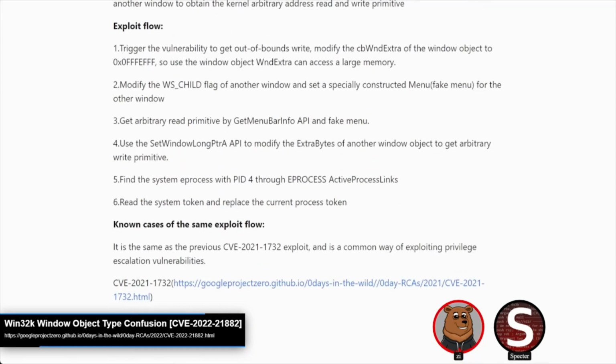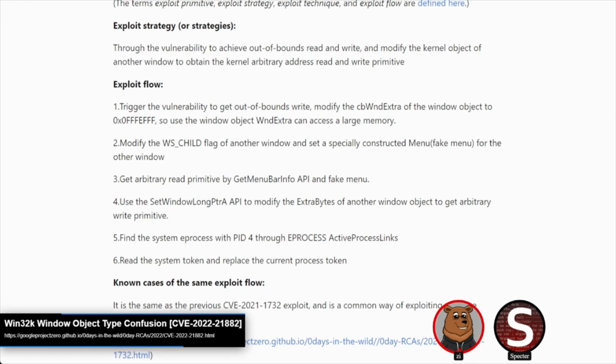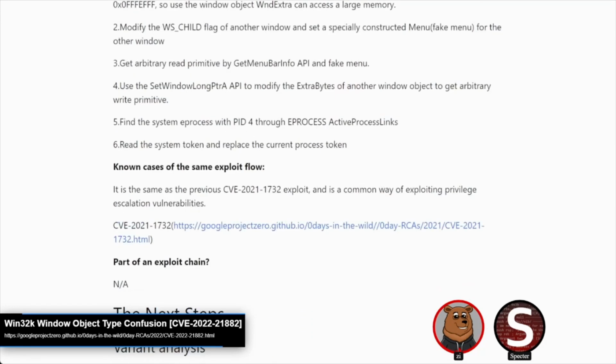They do go a little bit into the exploit flow for this, because this was an exploit that was found in the wild. This is Project Zero's 0-days in the Wild effort. They include a few points on that. Nothing really remarkable there. They go through modifying the CBWndExtra. You can read into it. It requires understanding more of the Windows internals to get the whole point, but from the primitive, you can imagine how you'd go about this, and then it's just the Windows-specific target.